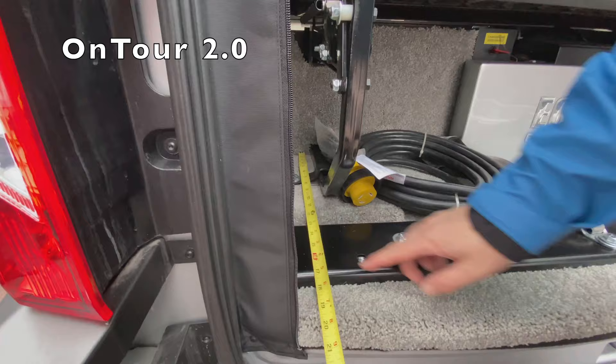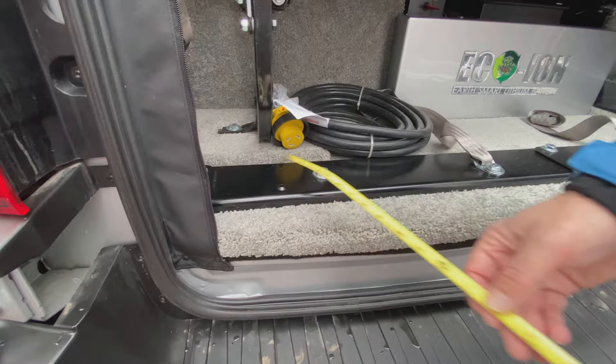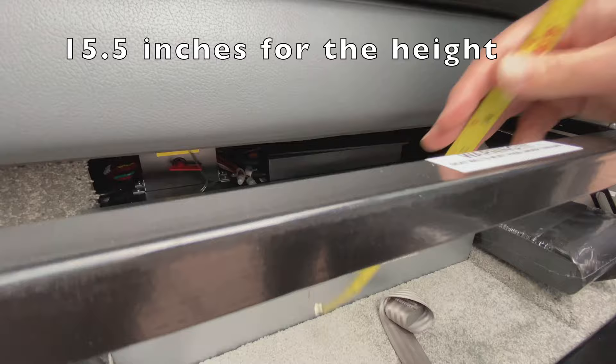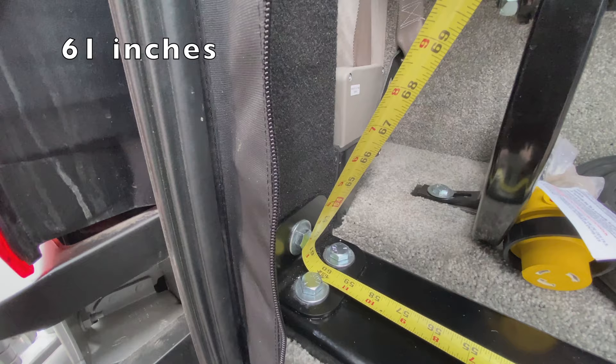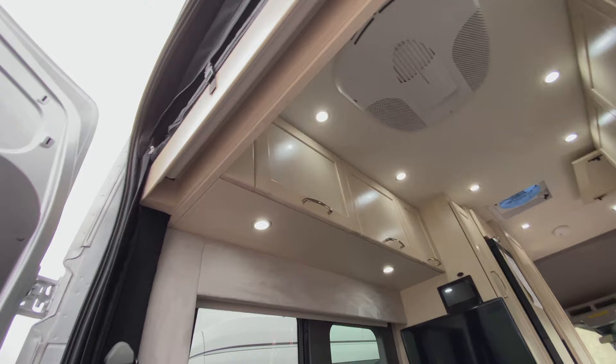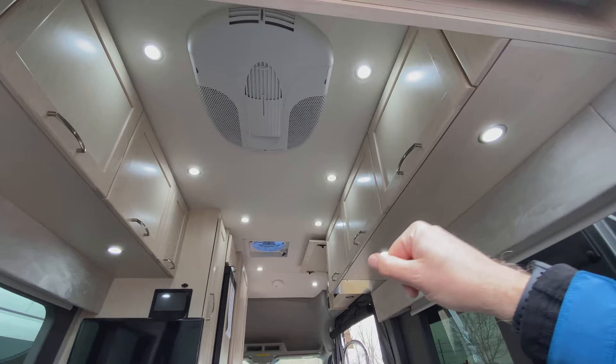That's 17 inches out to the end of this black support, and about 19 inches out to the edge. The cabinets are smaller — there are three of them. On the 2.2 it was a single wider one, but it wasn't this wide because there was one that kicked inward. They fit a lot into a small space here.